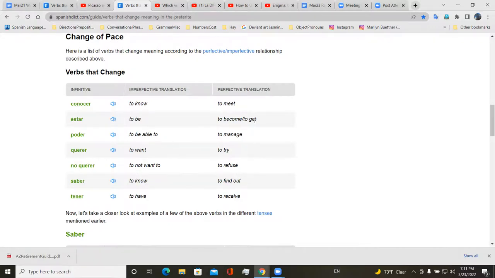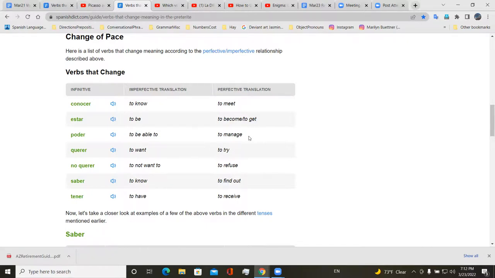Okay. Estar in preterito, which is a very odd form, because it looks a little like estar, but it doesn't look like it's a right conjugation. It will mean more like became, get. Estuve enfermo. Estuve is the yo form of estar in preterito. Estuve, S-T-U-V-E. Estuve in preterite. If I say estuve enferma, it means I got sick. It happened like that, because preterite happens like that. Okay. So it won't mean I was sick for a while. It'll mean I got sick all of a sudden. It's that event of me starting to get all green in the gills.